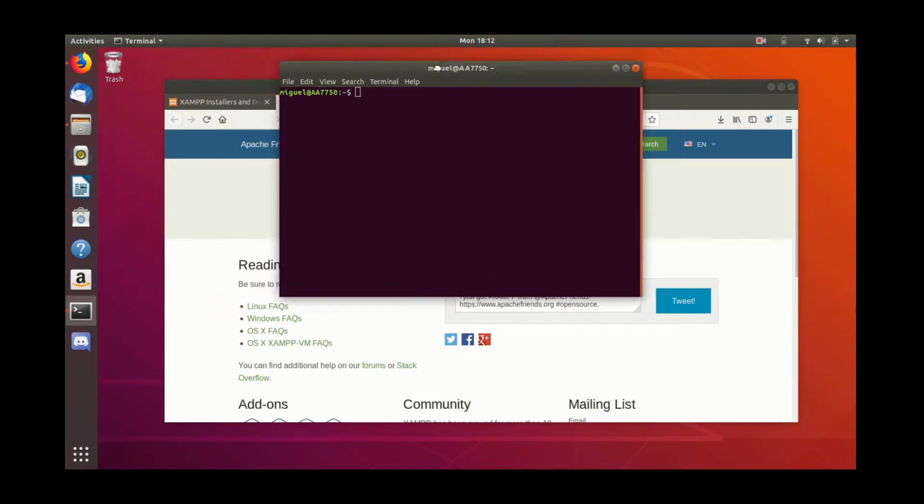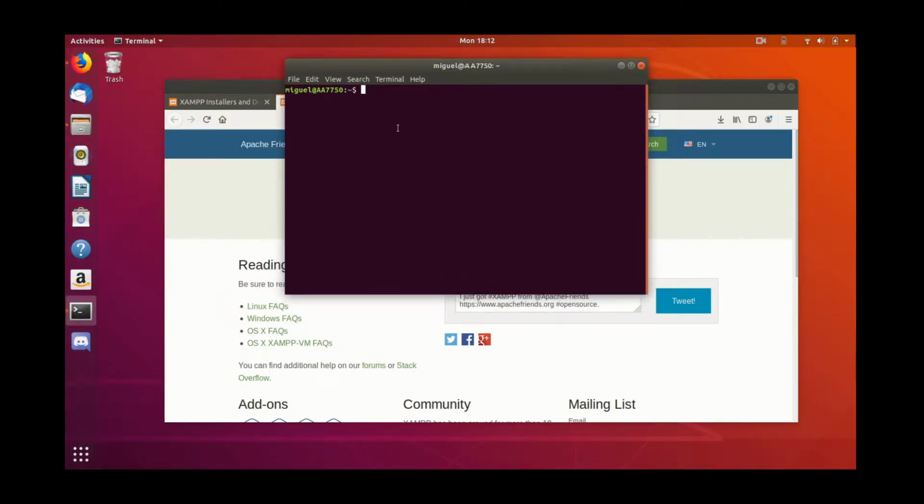I'll be using the terminal just because that's the way that Ken's class is set up. So I'm going to cd, change directory, to downloads, and if I do ls, then we can see that the file that we just downloaded is right there. So by default, it will not be executable. So in order to make it so that you can execute it, we have to change the permissions of the file.